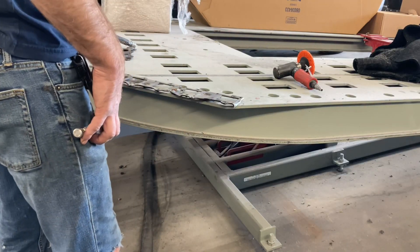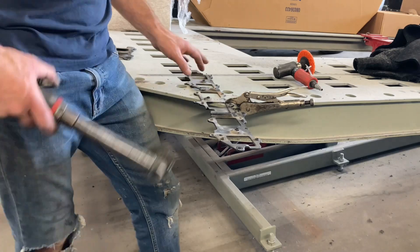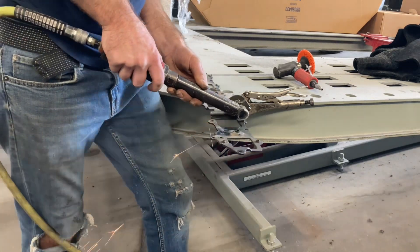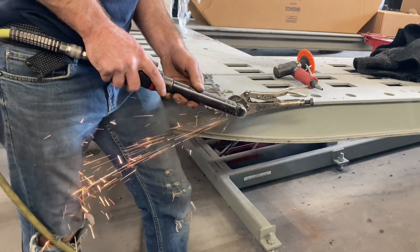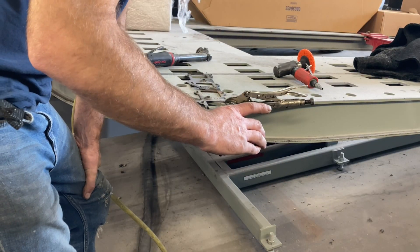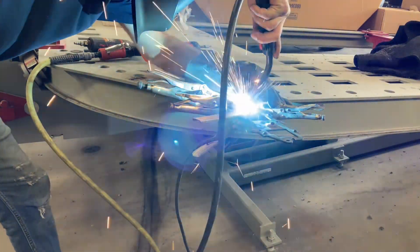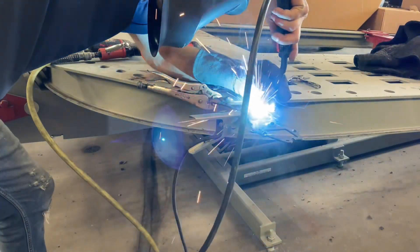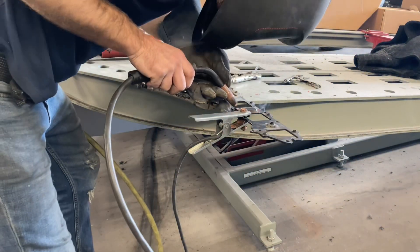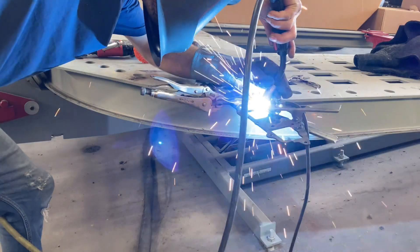What I'm doing here is actually just making the brackets for the LS coils to go on top of the valve cover. I took the regular truck bracket and then I just cut it up and spliced it together to make the one I wanted. I had to do this before I finished the wires so that I knew exactly how they were going to sit.